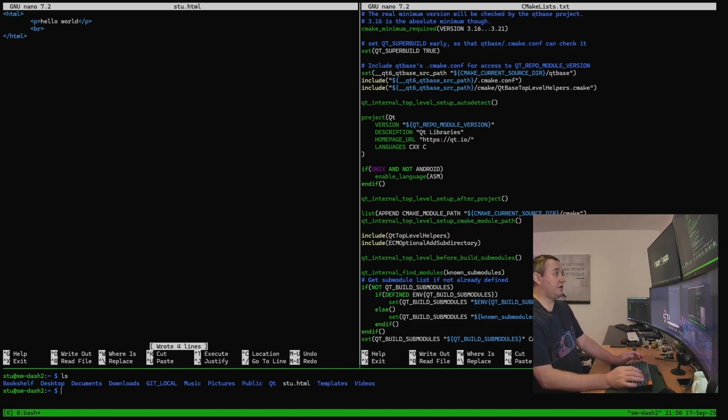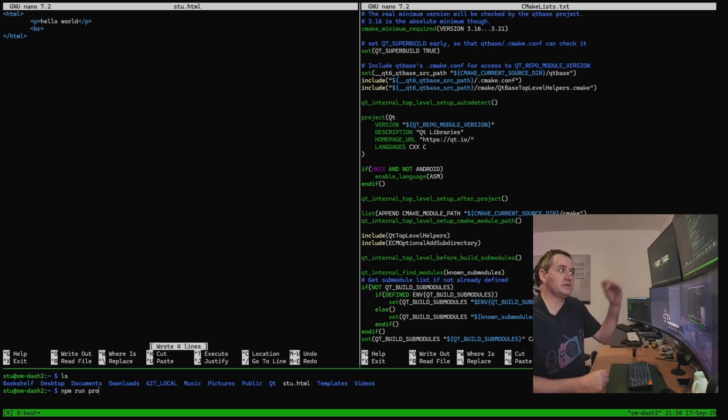So for example, if you're editing a JavaScript thing, you might run npm run watch or run prod or something. You might run a command like that to get it to work so that you can actually view it in a web browser or whatever, or your C compiler, whatever it is you're working on. But the point is, we're not using the mouse here, and we're jumping around all of these different panes very easily. Now, the beauty of this approach is we can do some cool stuff. Obviously, if you're not a programmer, none of this means anything to you, but I'm just demonstrating the fact you can have different panels all over the place.